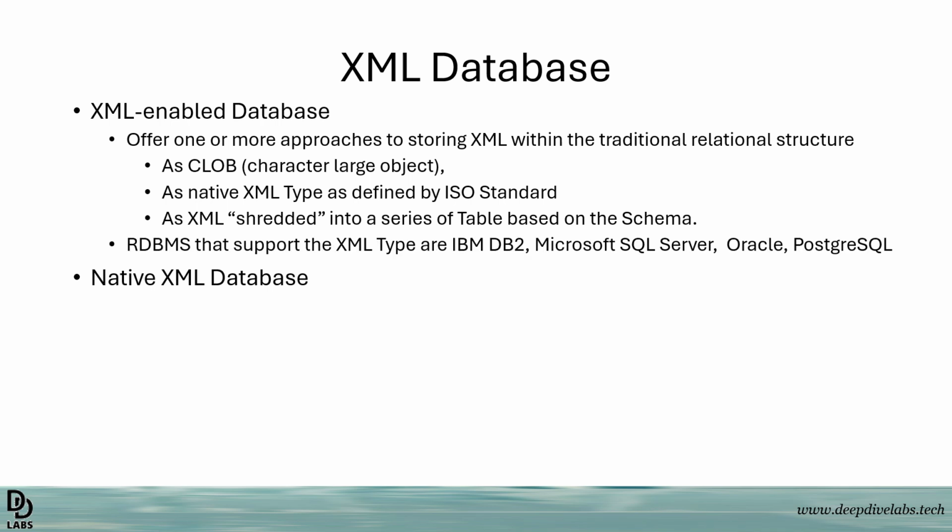RDBMSs that support the XML type are IBM DB2, Microsoft SQL Server, Oracle, and Postgres. They all have an XML data type. Other than the XML enabled database, there are also native XML databases, which are essentially XML files. You can either store your data as XML files, or put XML information in if you want to use it along with a relational database, so you can use it in an XML enabled database.